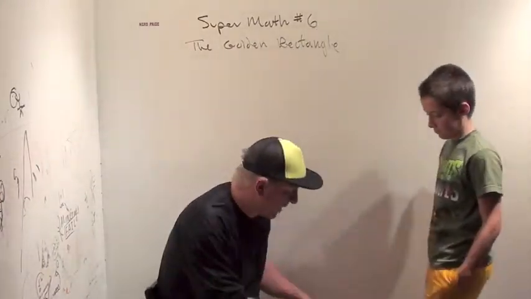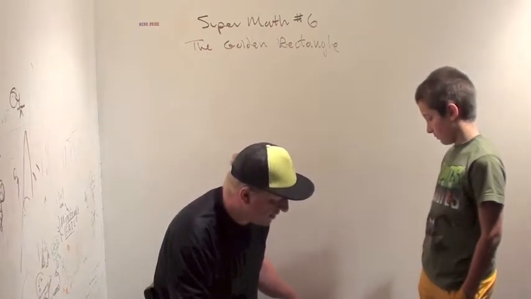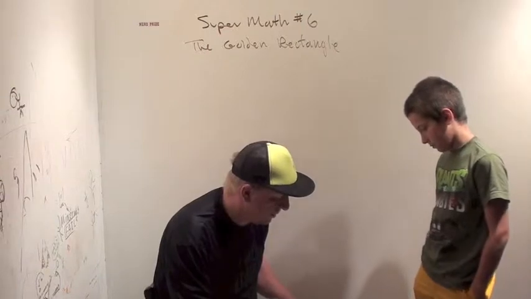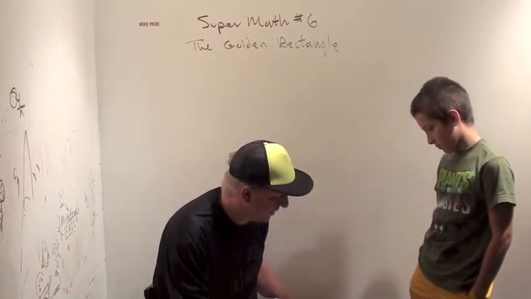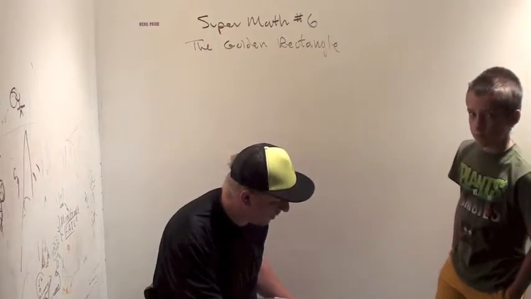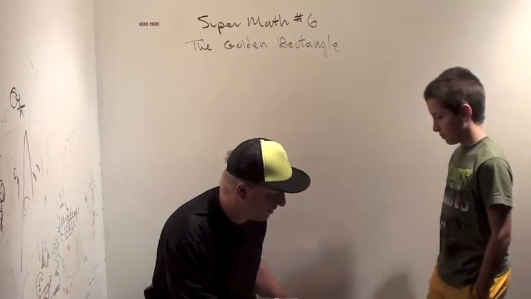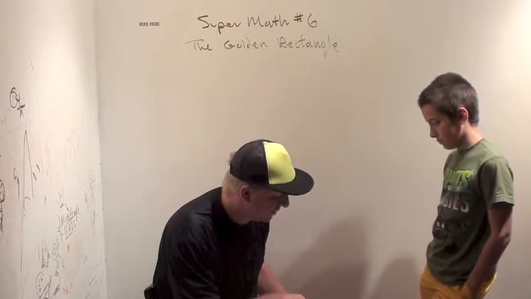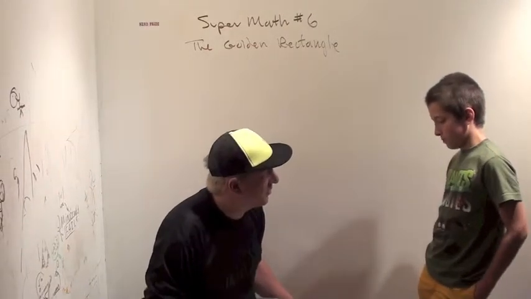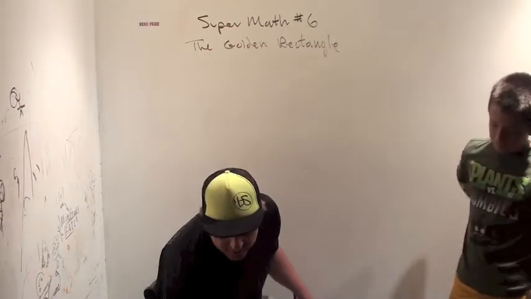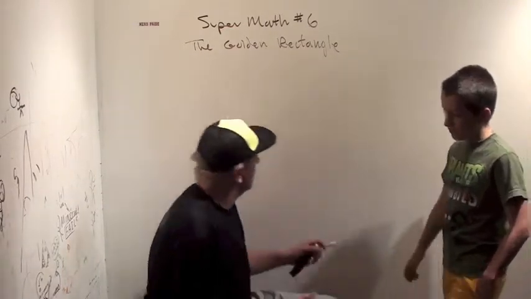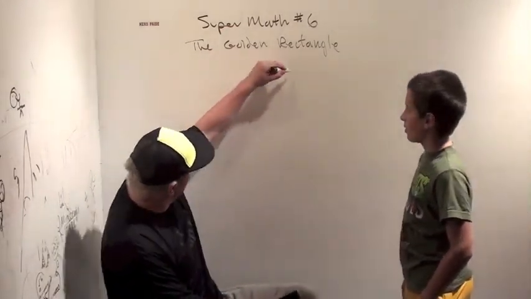So at the end of our first chapter in our geometry book, they have a little aside about the golden rectangle, and it says this: a golden rectangle is a rectangle that can be divided into a square and another rectangle, such that the ratio between the dimensions of the new rectangle equals that of the original rectangle. Well, that's a little bit of a complicated description, right? So let's see if we can understand that.